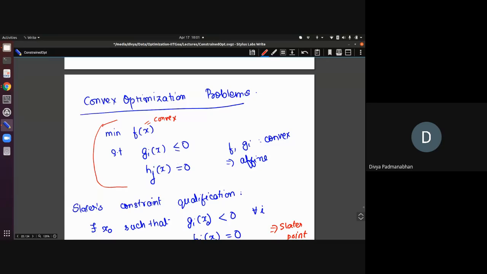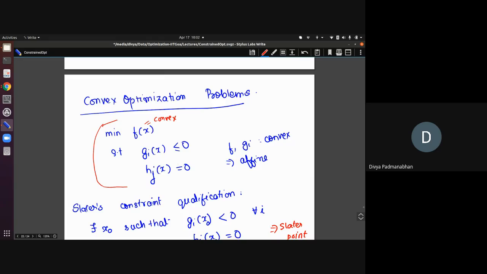Yeah, so there are these conditions which are necessary, and there are some conditions which are sufficient. We distinguish between the two, for constraint problems also. For unconstrained also we saw that. Now let's just talk of necessary conditions. If x star is optimum, when can you say that there is a Kkt point? When will it be part of a Kkt tuple?